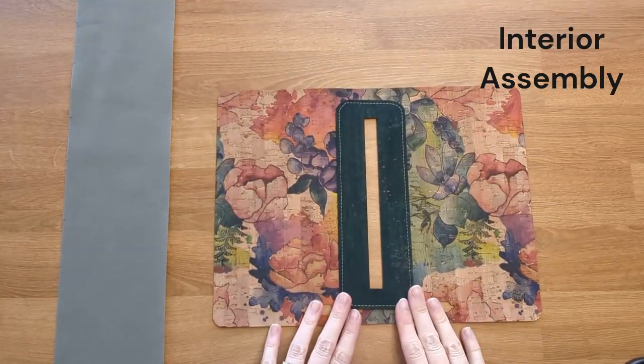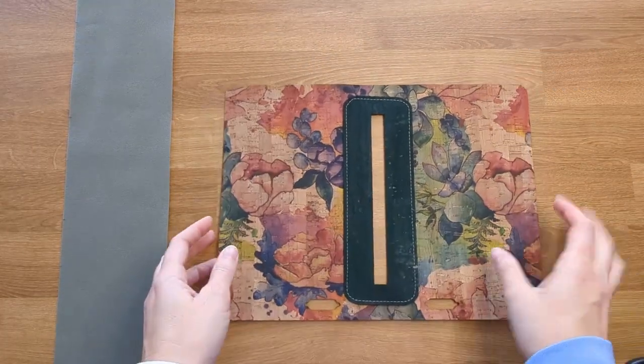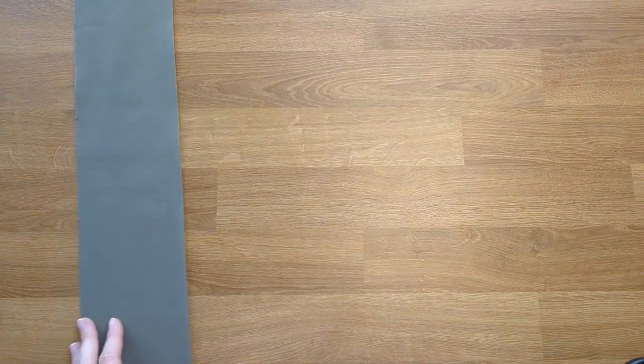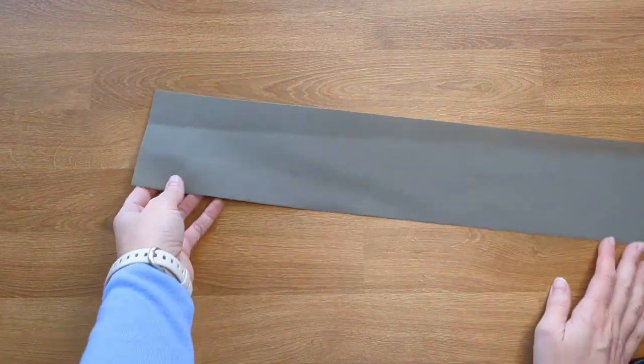Okay, so we have our exterior sewn together. So we're done with this for the moment. We're going to set this piece to the side. Next up is our interior assembly, and we're going to start with our card pocket.